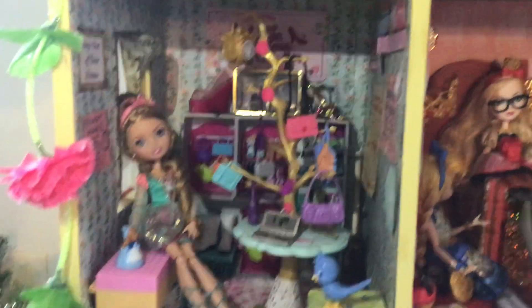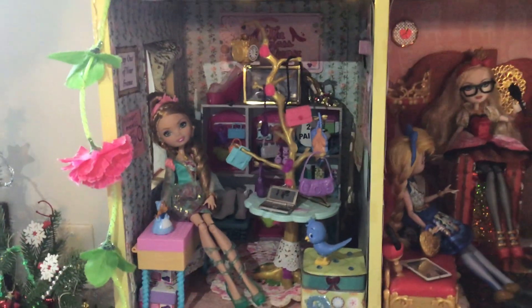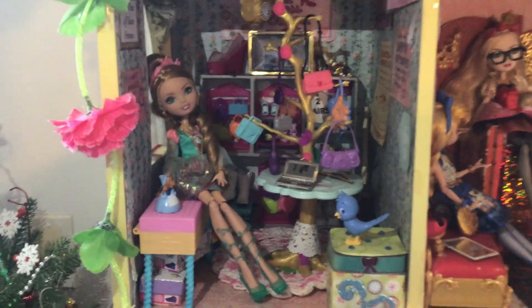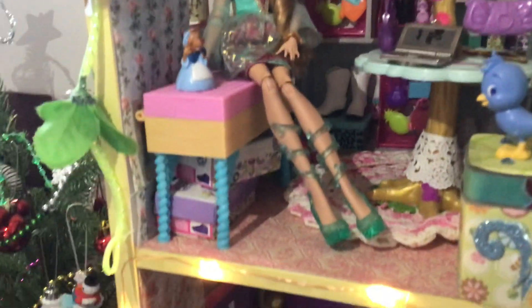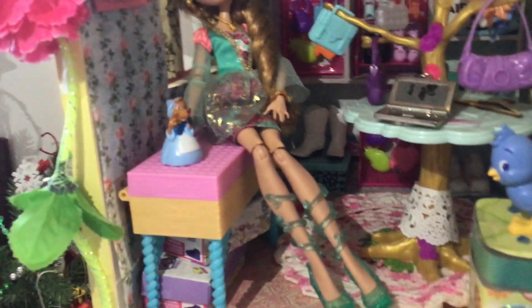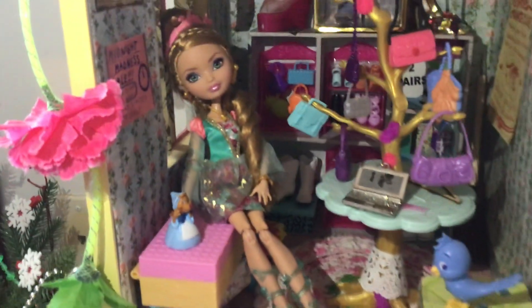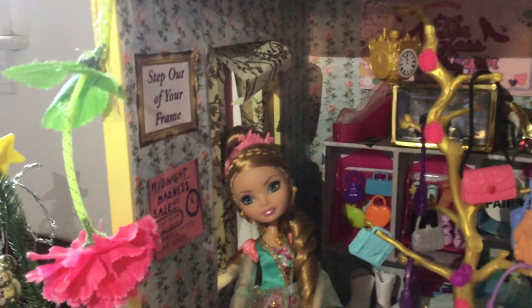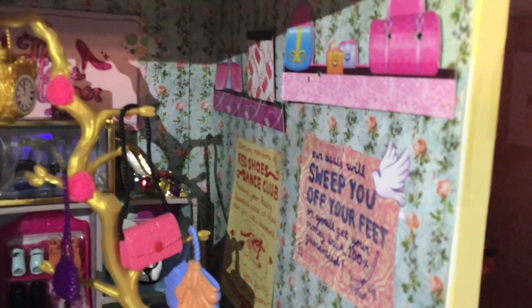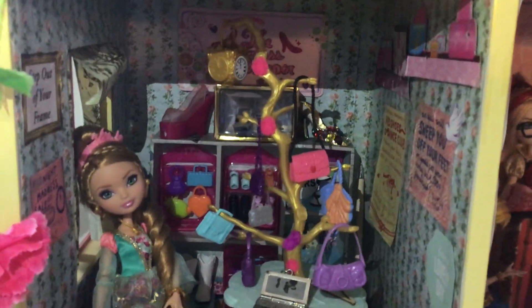Next we can move down to the Glass Slipper. Of course the Glass Slipper isn't within Ever After High itself — it's in the Village of Bookend as a separate store. But I really wanted to incorporate this, so here it is. Here's Ashlyn Ella sitting on this bench, also from the sugar-coated playset. Under the bench I have various doll-sized shoe boxes, such as the ones from Real Littles. I also added this mouse from the Cinderella fairy tale because she is the daughter of Cinderella. On the walls we have some sayings like 'step out of your frame' and various sale posters, such as a Midnight Madness sale, an advertisement for the Red Shoes Dance Club, and deals that will sweep you off your feet. So lots of Ever After High puns and nods to the lore.